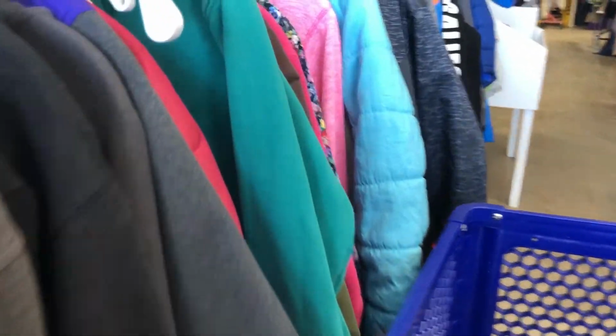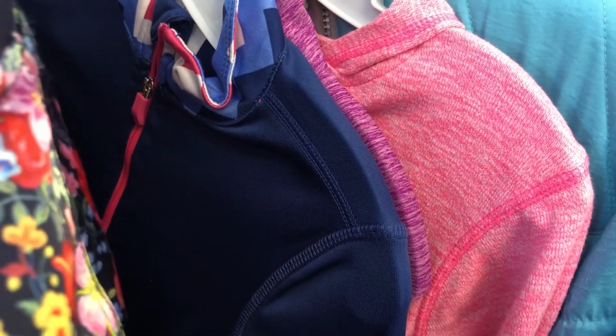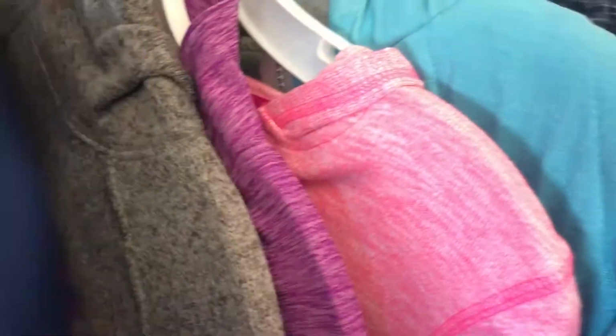I left the men's jeans and pants section and went over to the children's winter wear for coats and jackets. The coats and jackets for children are anywhere from $2 to $5. Occasionally they will mark up a snowsuit for a higher price. This flowered jacket caught my eye because it was so colorful, so I did take a second glance at it. I did put it back and passed on it. I don't remember the brand, but it sure caught my eye.